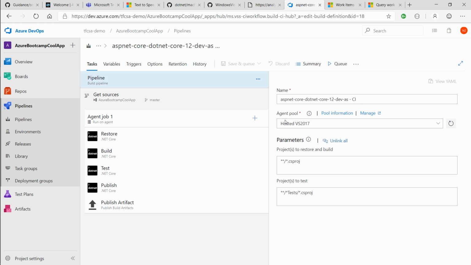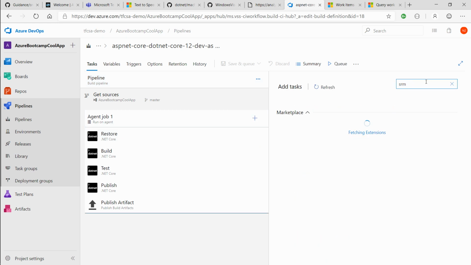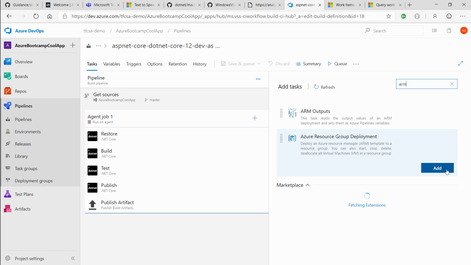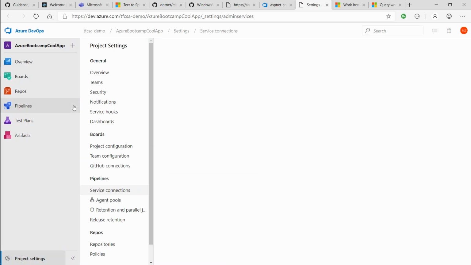Okay, if I add an Azure resource, for example, you'll notice that it's going to ask me stuff like my Azure subscription. And the way that we push this through to these artifacts is we will go and create a service endpoint.